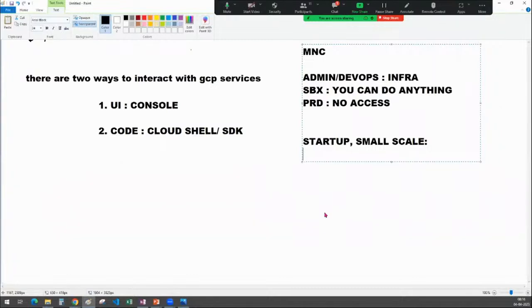And one more thing, we will automate that process. As I told you, I don't want to do it manually tomorrow. If a CSV file is available in the GCS bucket, automatically it has to create a table inside BigQuery. That automatic scenario we will see. Don't worry about that, sir.